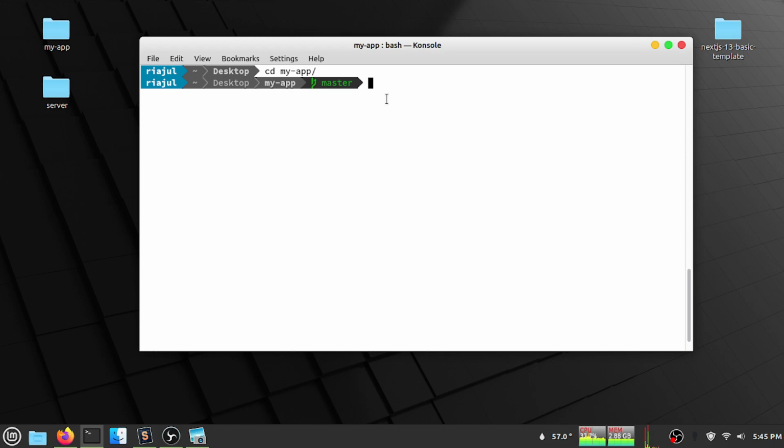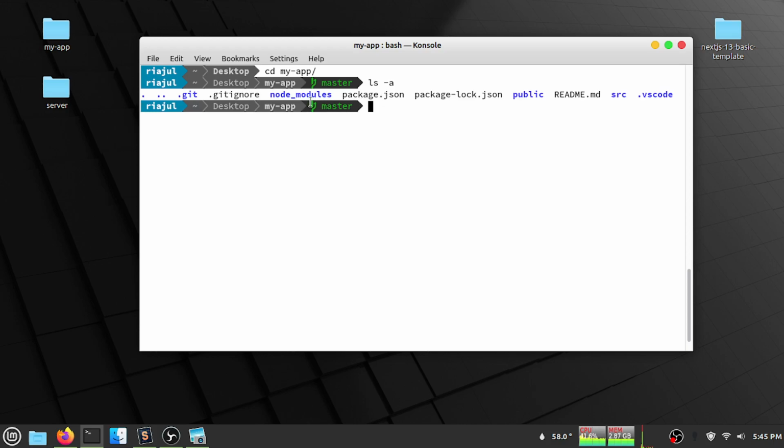Let's check how we can know. For that, I run the command ls -a, which shows all the files. If you are a Windows user, you can open the folder and check there, but I can see that the .git folder is available in my project.